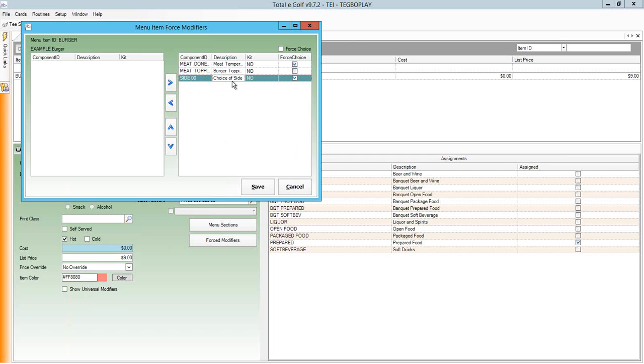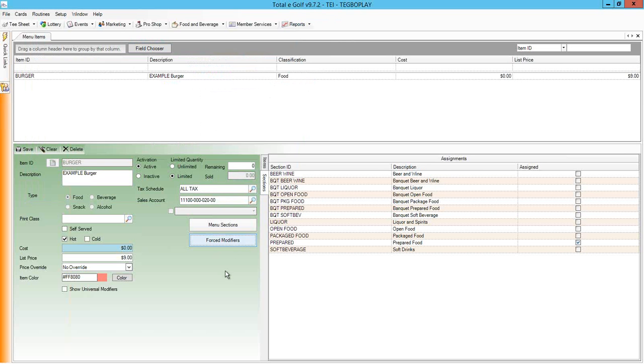The side, same idea. I need to know what side to prepare to put with it, so I make it a forced option. As for toppings, I could have a plain burger with nothing on it, and that'd be fine, or I could put different options on it. So I don't need to know that. I make the assumption that if there's nothing entered, I want a plain burger. Otherwise, I'm going to make note of which toppings I want on it. And when we make any changes here, we click Save, and we're all set.